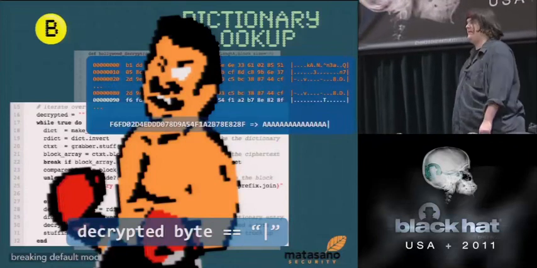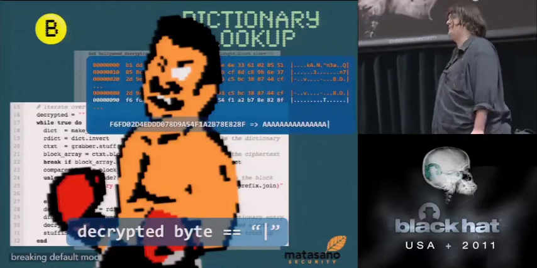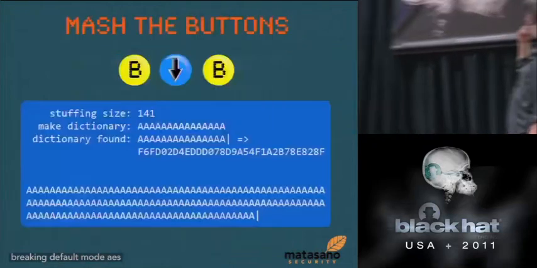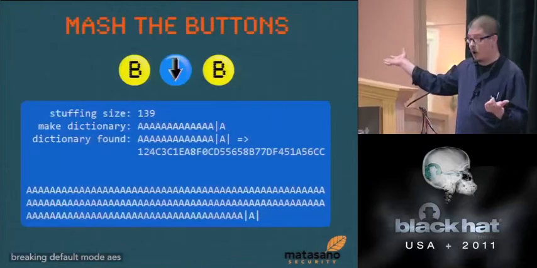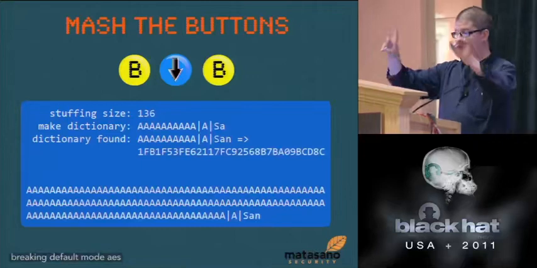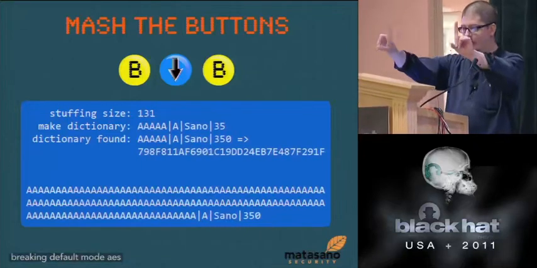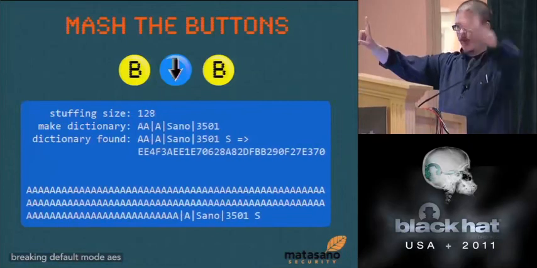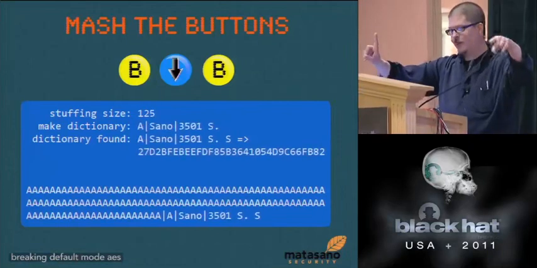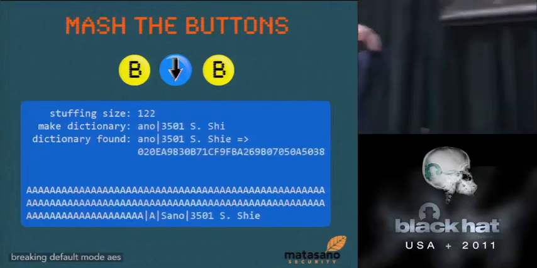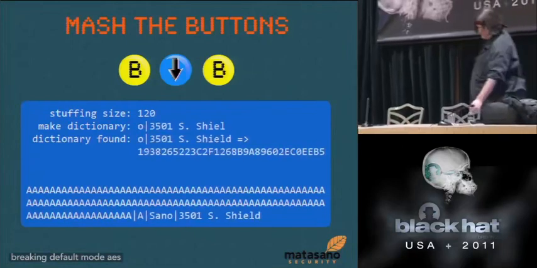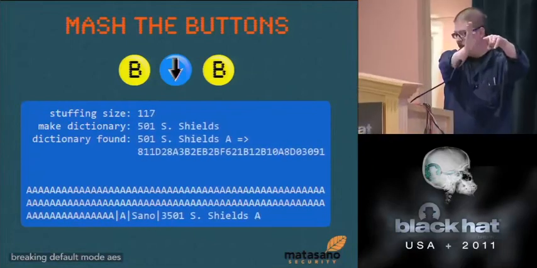And what does that mean? It means if we can do one byte, we can do all the bytes, Mike. So again, you just keep doing that over and over again. And what you do is you align 15 bytes of known decrypted stuff, right? So it's either A's and known decrypted bytes, and then you just keep subtracting one from your stuffing. So all A's and a pipe and a D. All A's and a pipe and an A. Right. And you just keep on backing the truck up, and all of a sudden you're decrypting the entire message.